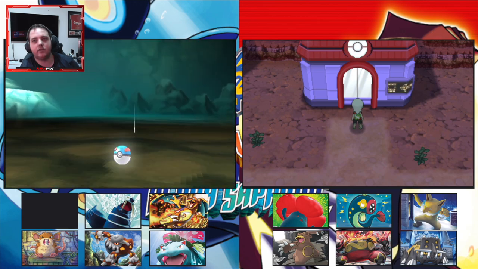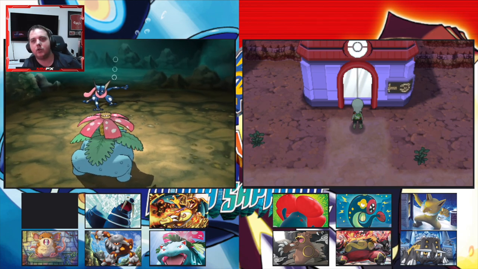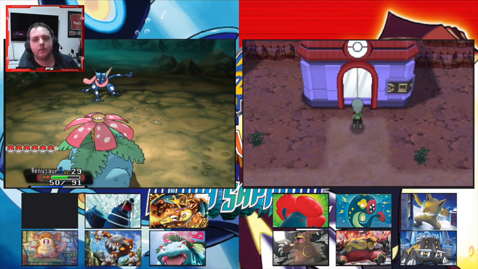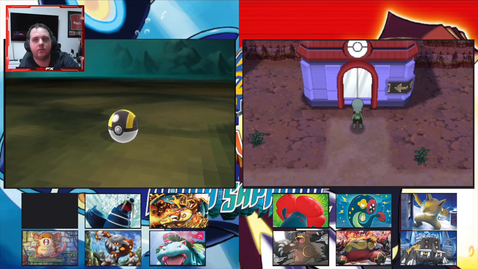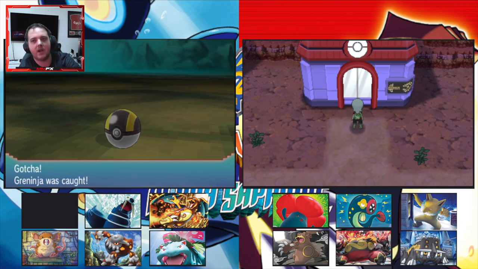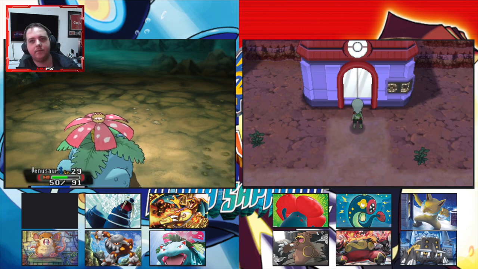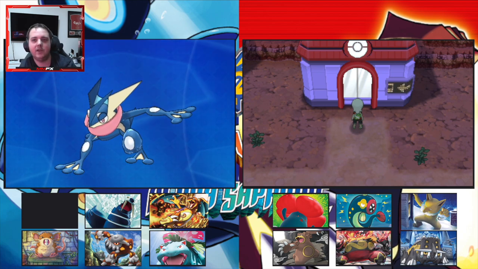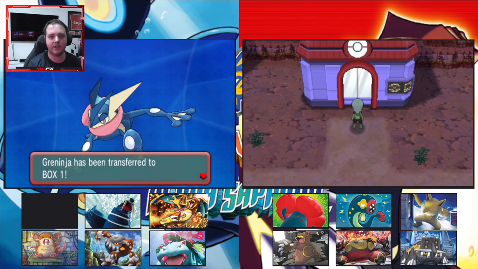Let's try our Great Balls first. 1, 2, 3. That was close. We are going to get it further down though, so now it is in the yellow. I might use one of my Ultra Balls, you know. Greninja's a great one. Nice. Okay, well that was an easier catch than I thought. Right, well, that will be added to the team. I don't know if it's going to go in for Warren or we're just going to have 2 water types on the team. I don't know as of yet.